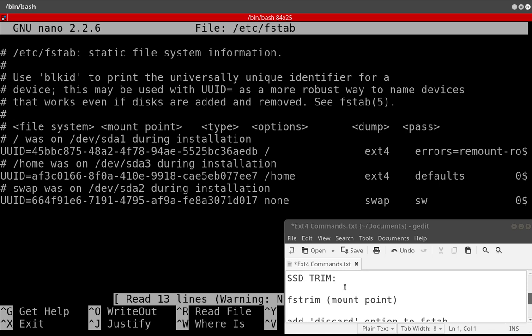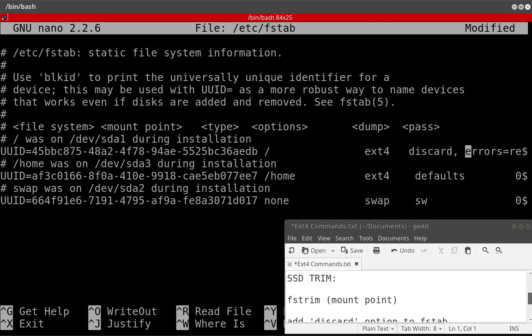Try that again. Okay, here is our fstab file, the file system table file. This is what the computer uses to mount up file systems when it starts up. Over here, we have options that you can add. If, let's say, this first partition was an SSD drive, what I would do to activate trim all the time is come over here and add discard with a comma.